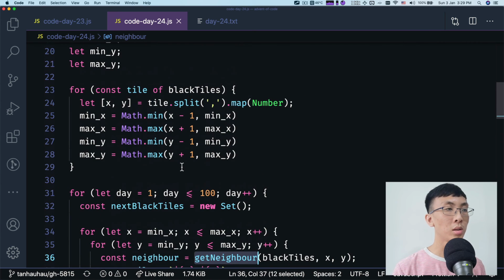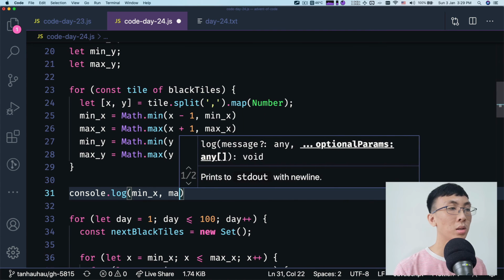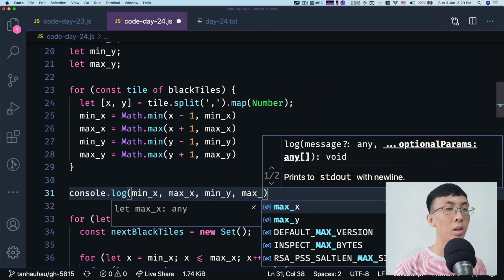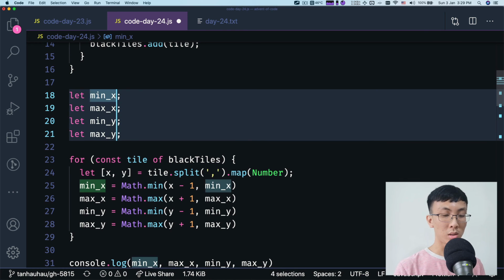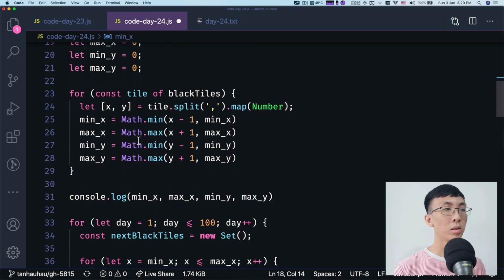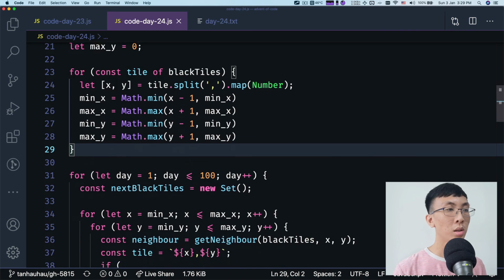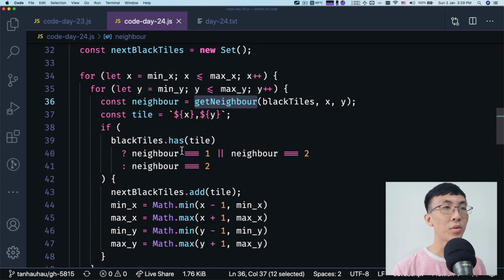Okay, but even that, let's see. Console log min x, max x, min y, max y. I think because initially they are all okay. Then this will be it. I also need to define get neighbors. Totally forgot about it, the number of neighbors, right?